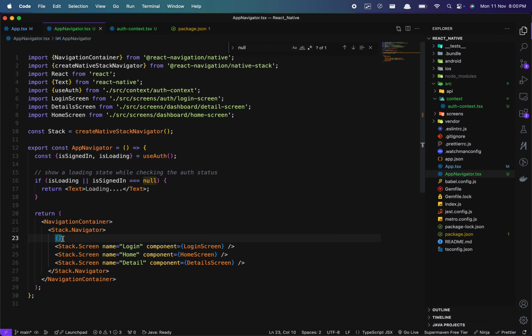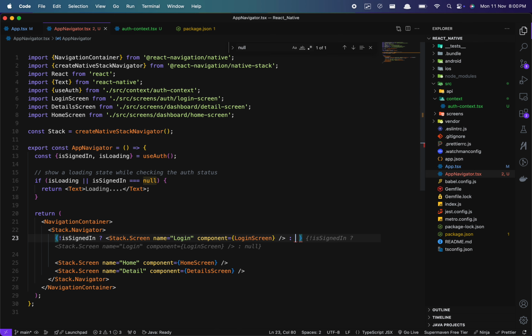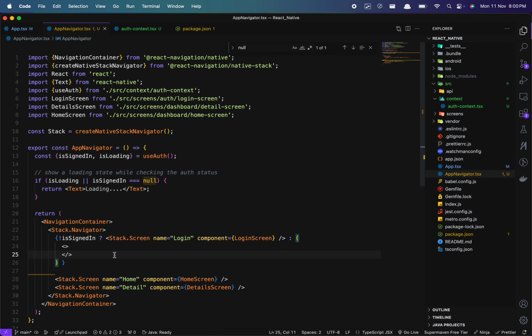Now based on what the signed in value is, if signed in is not true, so if it is false, then we just show the login screen. Otherwise, if it is true, then let's introduce a fragment and have these two screens there.